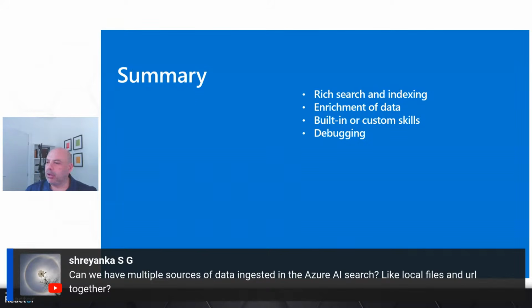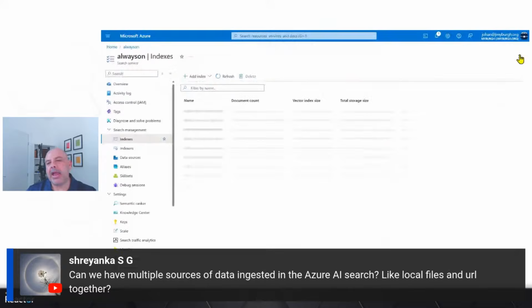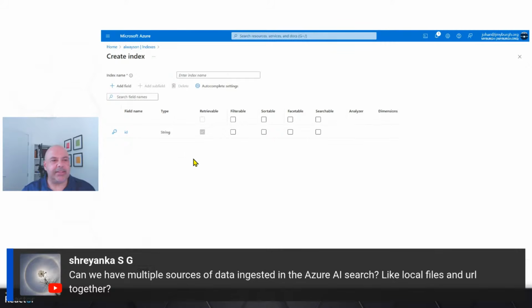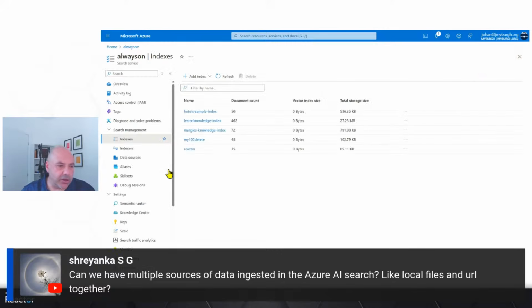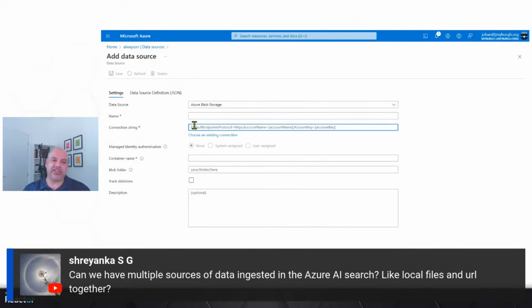Yeah, so the answer is kind of yes and no. The OpenAI integration with this allows you to point it to multiple indexes. It's a collection of indexes that you point to. However, when you add one of these data sources, rather, the data source generally has a single connection string.